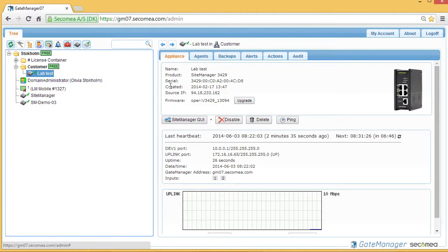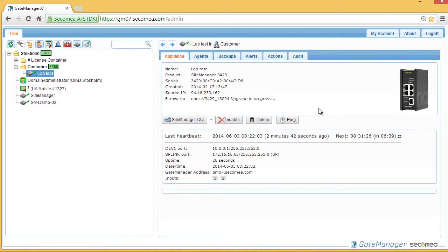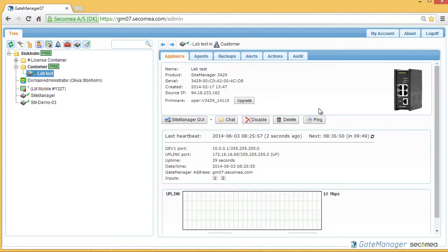If you only want to upgrade one of the SiteManagers, click on the SiteManager and upgrade. Choose the public release 5.5, which is the newest firmware. Upgrade in progress. The SiteManager is now upgraded to the latest firmware.